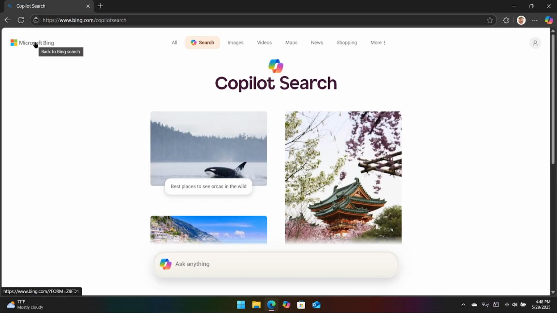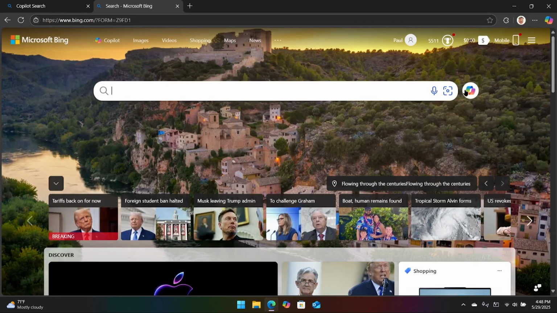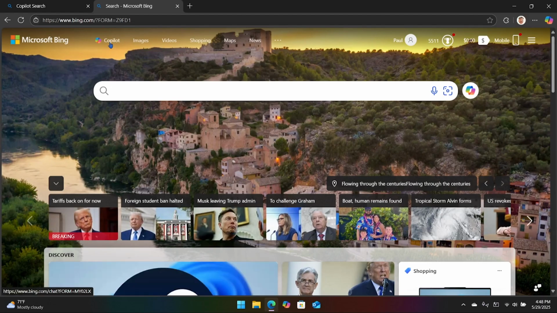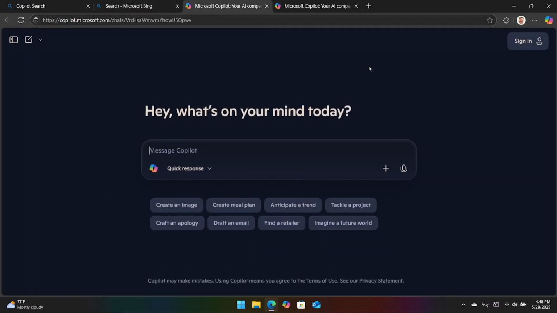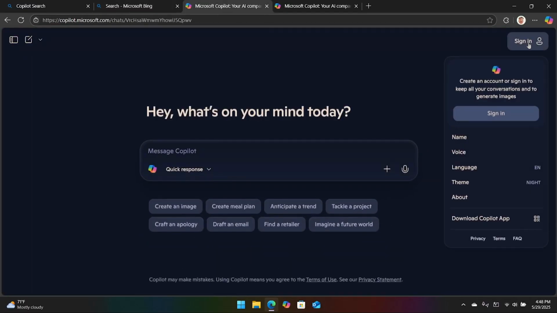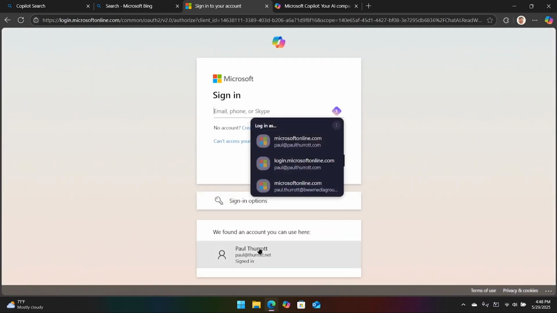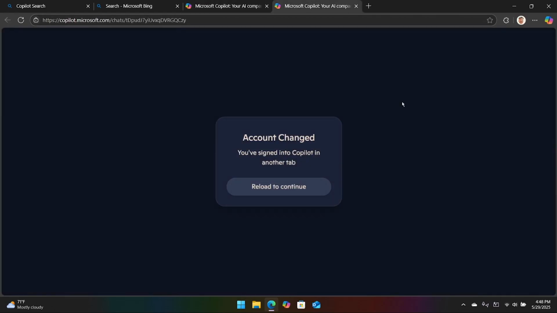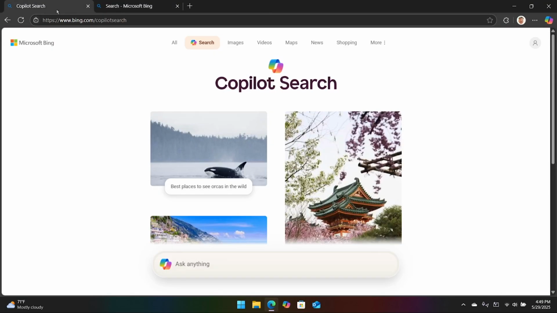There are other ways to get to this, by the way. If you go to just bing.com, for example, there are these Copilot links, neither of which actually brings you to Copilot Search. So I'll click these. The two that you can see, both of them actually go to Copilot on the web, not Copilot Search, which for some reason I'm not signed into. So let me get that going here, and I will just close you. So, okay. And from here, you can't get directly to it. There's no link to it, in other words, just as there isn't on bing.com.